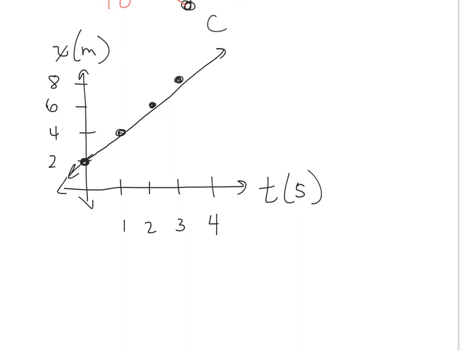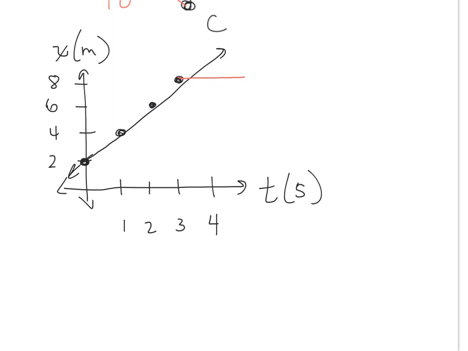What if I stopped at 8 meters at the top there? And make believe this is 8 meters. All right, I'm 8 meters away. What if I stopped and turned around and started going back toward the origin, until I got all the way back here, and now I'm back at 0 meters? What would that look like on the graph? It would do something. If I stopped for that time period, maybe I'd stop for a little bit. I'm not moving. I'm still at 8 meters. I'm stuck there. What, Ellie?